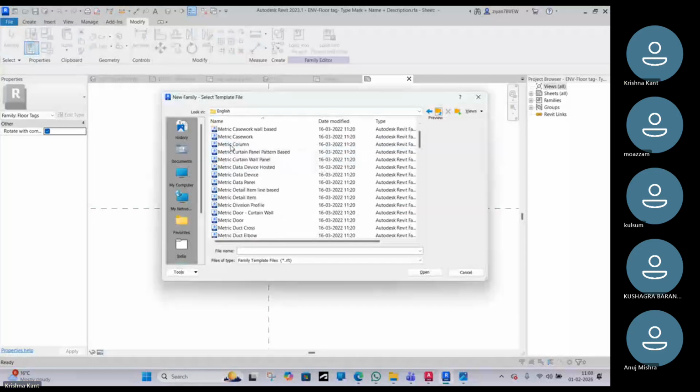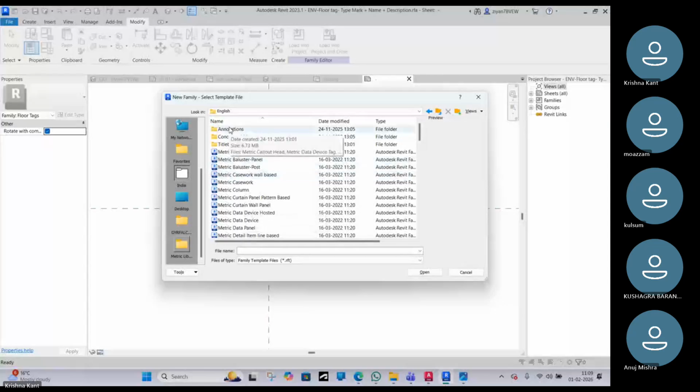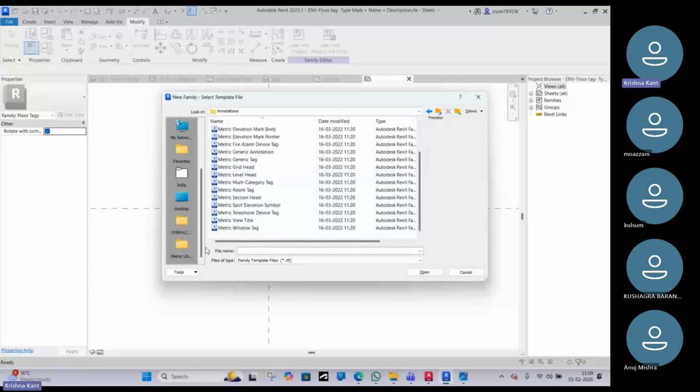Let's see where exactly. If floor tag is not there, you have to download the particular tag family template.